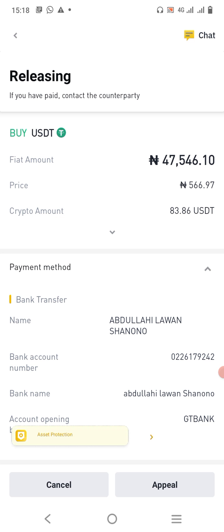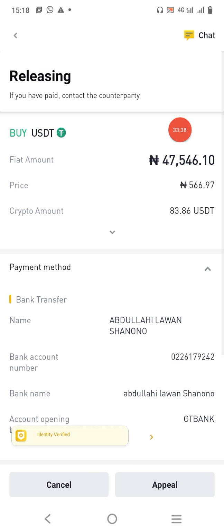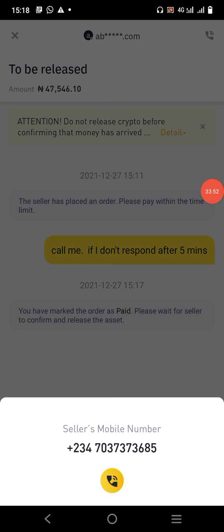So I've shown you here how you can buy. Once you're done buying, you click on notify seller paid. Now at the top here, you will see chats. This is how you can get the person's phone number. So when it opens up, you can come in here and click, just in case you made payment and the person has not yet released. You can call the person here by clicking on the button. The phone number appears. If I click it, it will go over to my phone dialer, and then the phone will begin to call him.